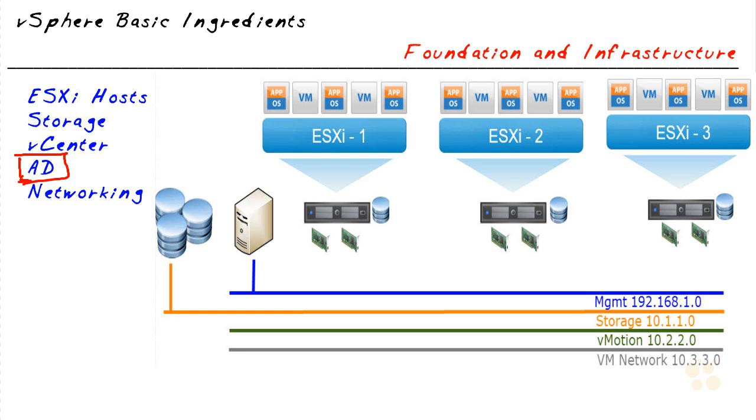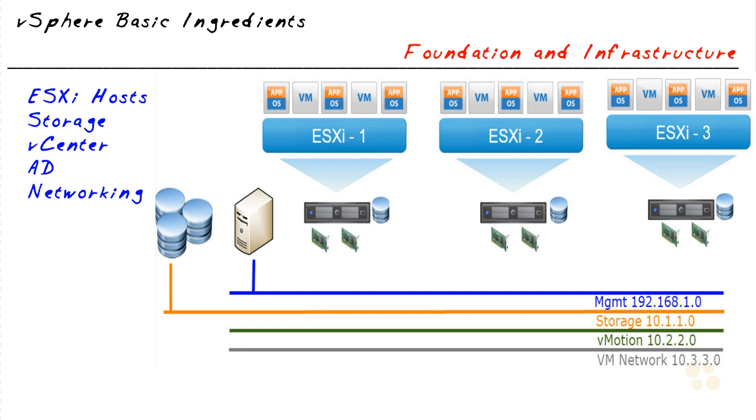So if you and I are managing our vSphere environment and we connect to the vCenter Server appliance, we can have the vCenter Server appliance leveraging Active Directory to identify whether or not we are an authenticated individual. So in Active Directory, if there's a group called, for example, VM admin, we could then use group membership inside of Active Directory to control administration rights inside of our VMware environment.